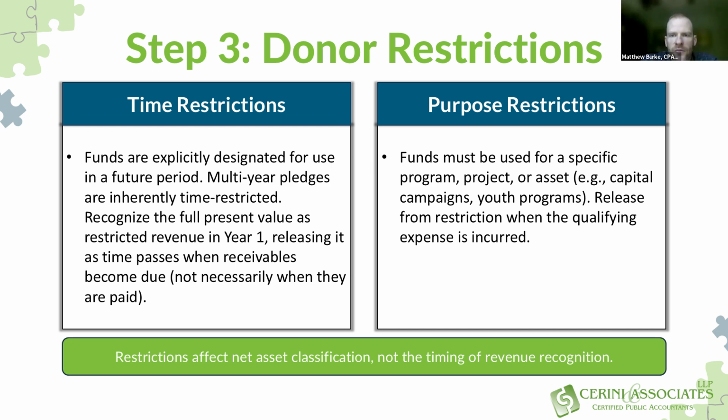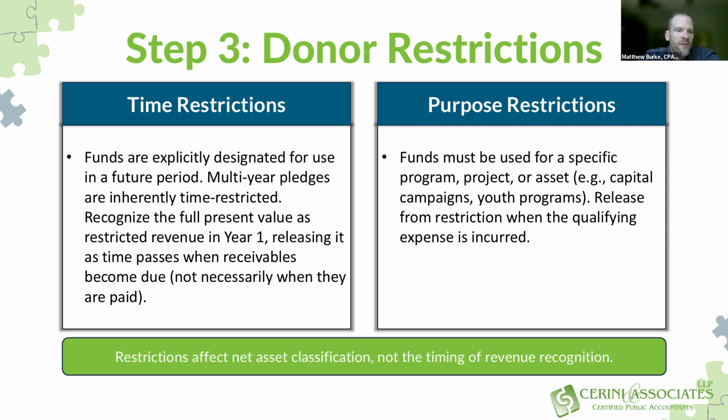Okay, so donors, if they don't have those conditions, if they don't have barriers and a right of return, then the revenue, or the contribution, is recognized entirely up front when the pledge is made and really enforceable and something that you can bank on receiving. Restrictions can be in two different forms, really. And net assets are presented in your financial statements as with or without donor restrictions.